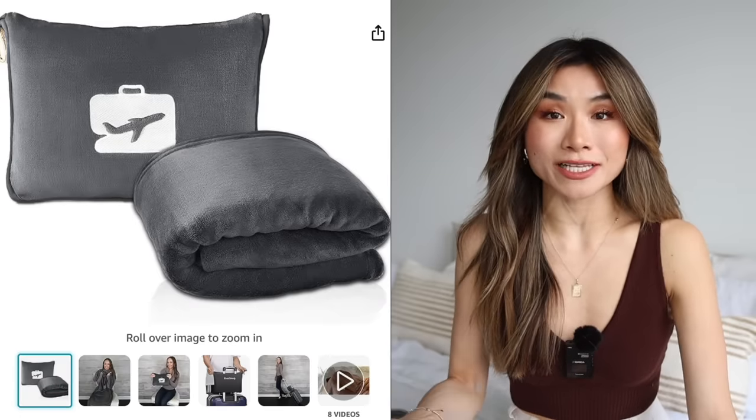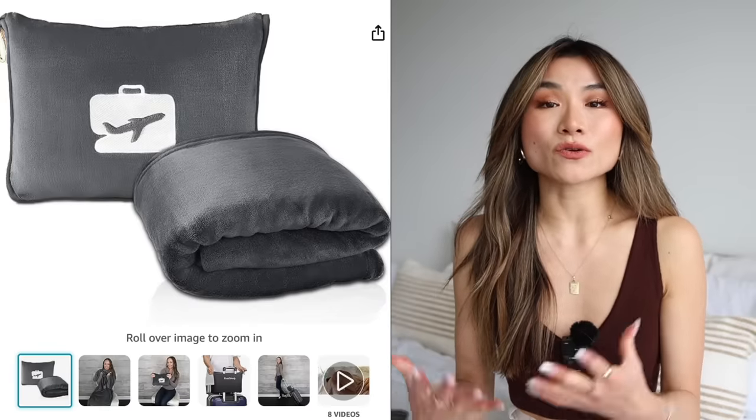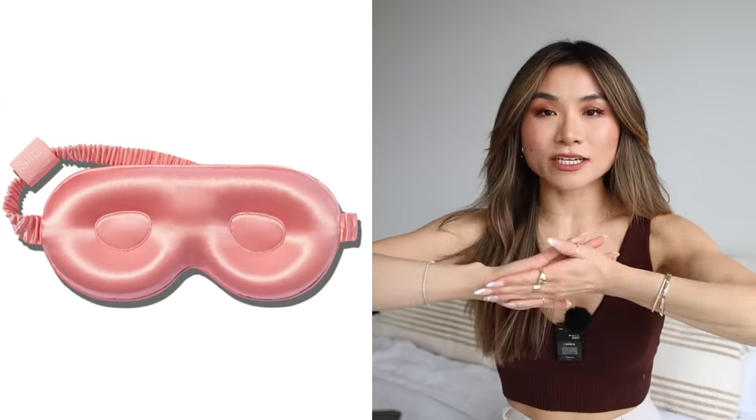And then fifth is an empty water bottle. You can get ones that are nice and sleek and collapsible — my favorite ones are like the Memo ones that fit almost like a notebook in your bag. Those are great and very chic. You can fill up at the airport at any of the water filling stations. And lastly, all these essentials are for my domestic flights — I normally don't take a flight that's more than two, two and a half hours. I do direct flights from here to California. So if you're on an international flight, I would also consider a blanket — there's this brand called Eversnug, but it's like a blanket-pillow combo that has great ratings. Also a neck pillow — if I am traveling internationally, I will bring that just because you need to sleep and not have a crick in your neck. And then lastly, an eye mask — great to help with sleeping. It's such an easy, compactable thing that you can slip in any of your pouches and enjoy better sleep along with your neck pillow.